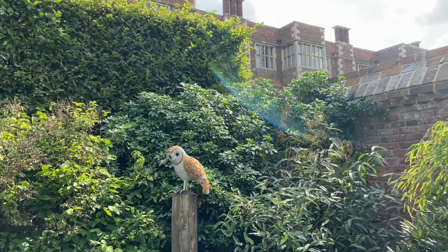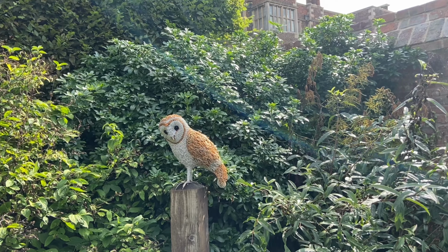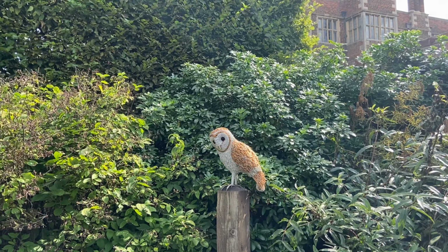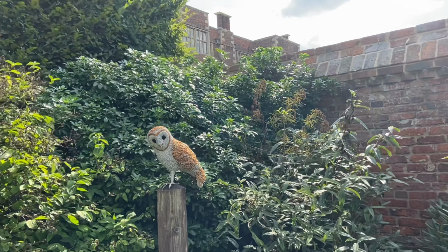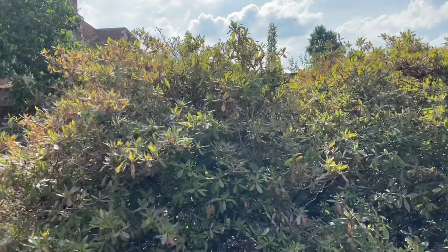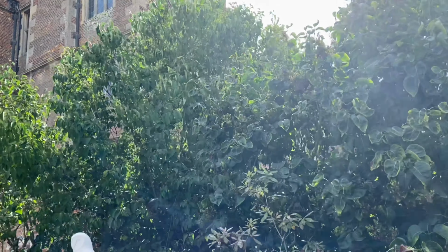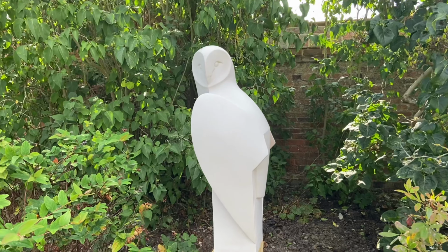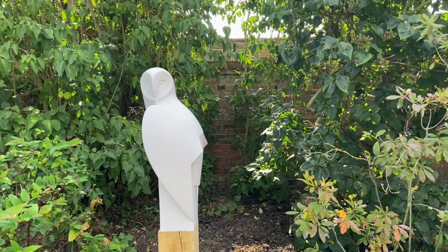This is called Scanning the Horizon. And it's £1,995, but it's beautiful. Look at that. Absolutely gorgeous. Look at the face on it. Barn Owl Landed by Paul Harvey, £1,500.